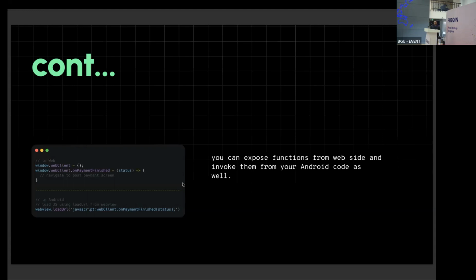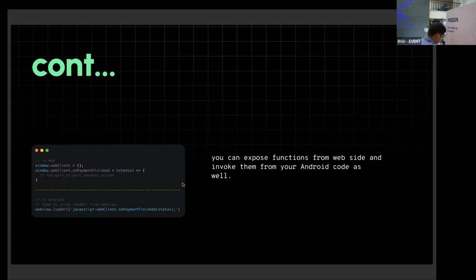So let's try to understand the use case, why this needs to be done. Consider a flow which is built in WebViews, and in that flow, user checks out and makes a payment. The part where the user makes a payment is built on native. Now, after the user makes a payment, he or she lands on the post payment screen, which is again built on web as WebViews. The post payment screen will show the status of the transaction: successful, processing, or failed.